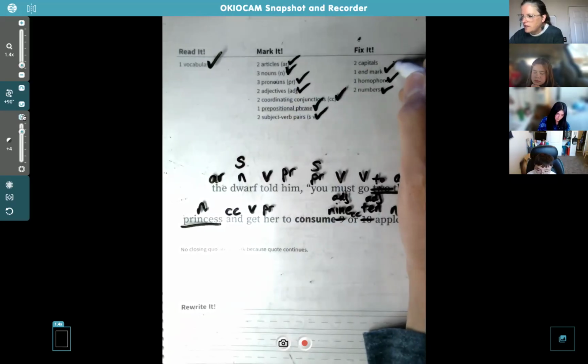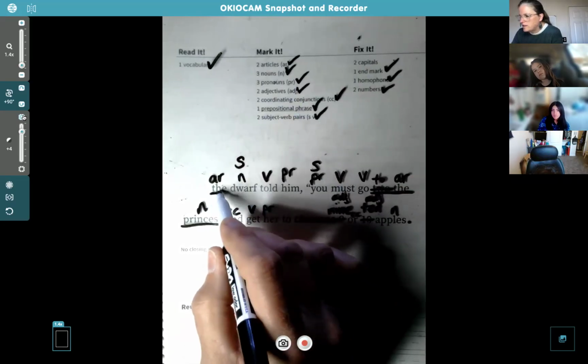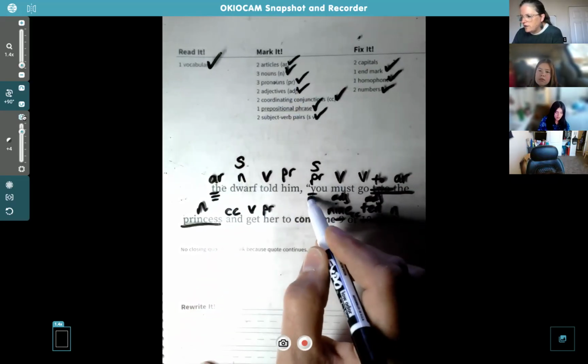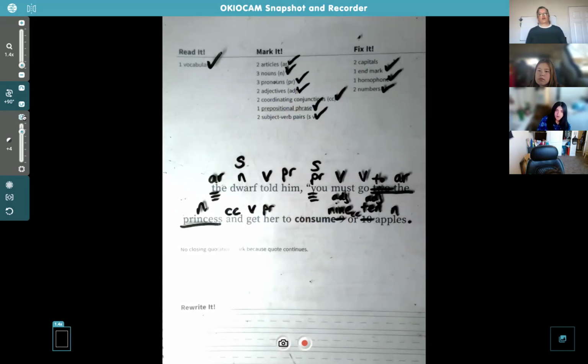And then you guys can find the capitals. It's the, and then don't forget about you inside a quotation. The first word of a quote is always capitalized because you treat it like the first word of a sentence. Okay, so you is going to be capitalized. And then that's it. We got it. Any questions about this page? No? Okay. Nope.